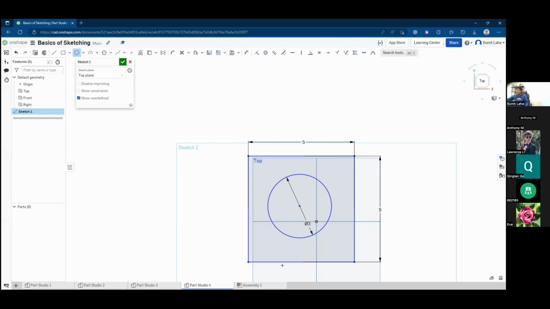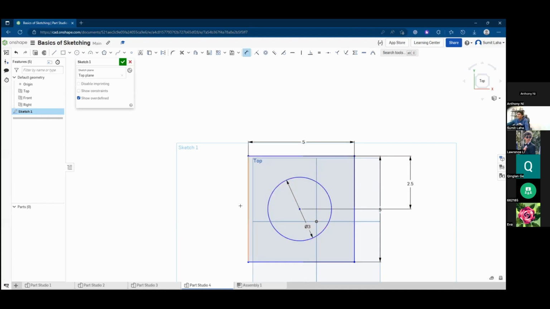So if we want this to be in the center, something we could do is use the dimension tool and dimension the circle to be halfway from each of the sides. So half of 5 is 2.5. So we can change it to be 2.5 in from the top and 2.5 from the left side.